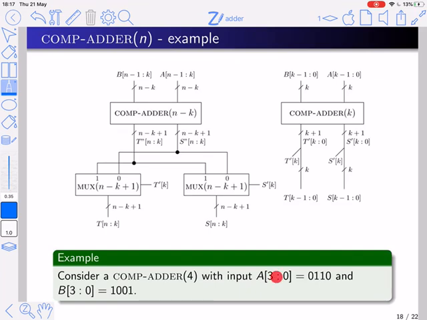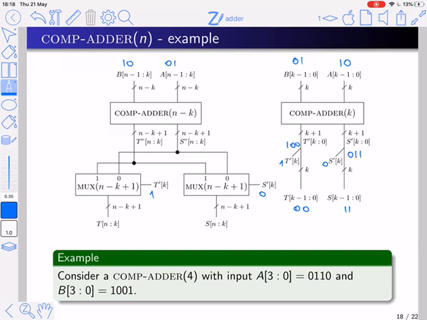Let's see an example. Let's say that A is 0, 1, 1, 0 and B is 1, 0, 0, 1. Well, in this case, the lower part, the right-hand part of A will be 1, 0, and the left-hand part of A is 0, 1. With B, the right part is 0, 1, and the left part is 1, 0. The sum is 1, 1, and this bit is a 0, and the incremented sum is going to be, you add 1 plus 2 plus 1, that's 4, so the incremented sum is 1, 0, 0. So this bit is a 1, this bit is a 0, these two bits are 1, 1, and these two bits are 0, 0. Okay, so now this bit is a 0, this bit is a 1.